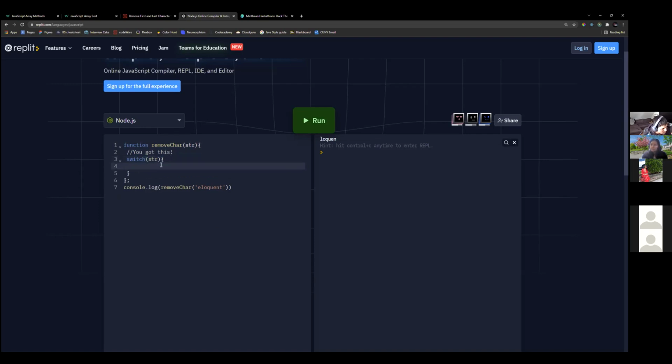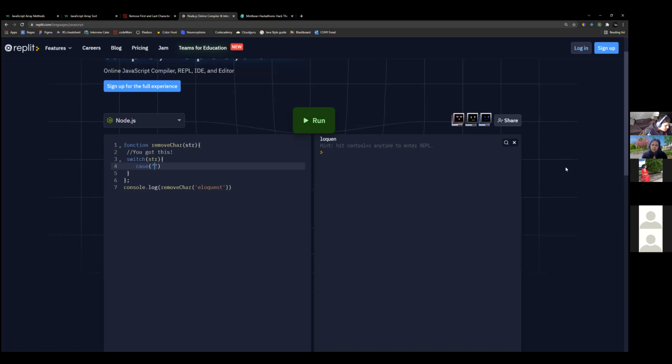Now when we write these curly braces, we're stating that anything inside this switch case is encapsulated by these curly brackets. It's going to run through all the cases in the switch case until it finds one that matches. So the way that we write cases is, we write case, and then we write parentheses for the case.